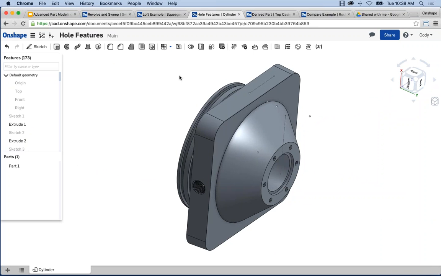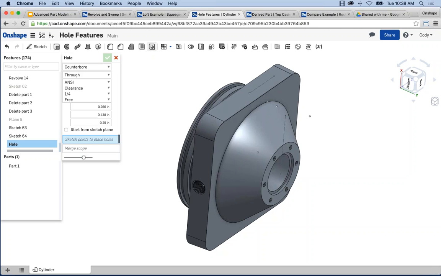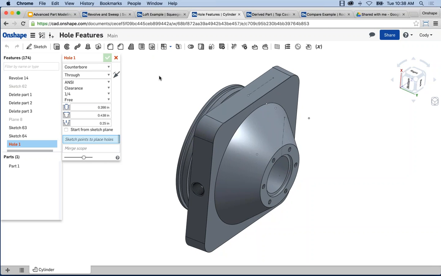Okay, so back to hole feature. I want to create a counterbore for a 1/4-20 bolt, for example, or I want to create a countersink hole. How do I do that? How do I find the standard hole sizes? And the answer to that is hole feature. And the neat thing about hole feature is it's very forgiving in how you reference points. So the first thing, you select hole feature. You select the type of hole that you want. Counterbore, simple hole, countersink. Define the end condition.